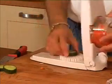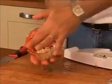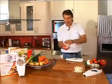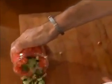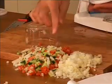And again, if you want to do a salad, put a bit of mozzarella in here. Do mozzarella salad, feta cheese. It works the same way, and you've made a salad in the bowl, perfectly diced, and I'll show you. Turn it upside down, unclip it, and every single piece, look, perfectly diced. Now if you want to leave that in there, there's a new refrigeration cap, put that on the top, okay, and then just store it in the fridge. If you want to take it to work, kids take it to school, absolutely fine. But if I show you here how every single piece is perfectly diced there, look, it's fantastic. It takes all the time out of the preparation.